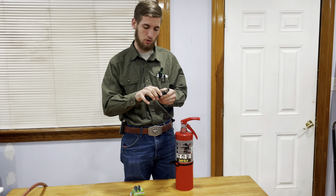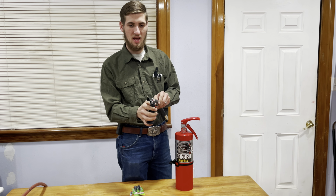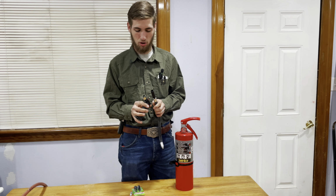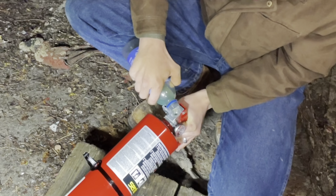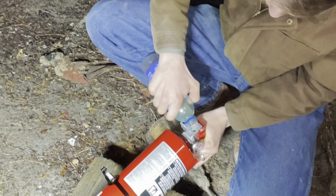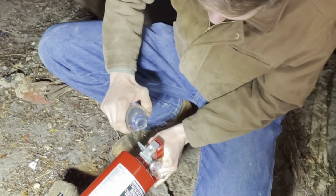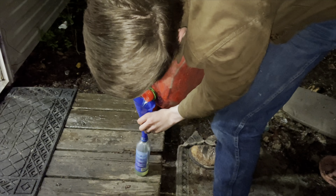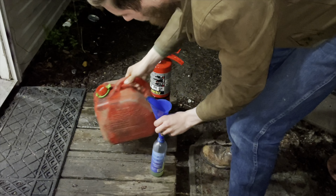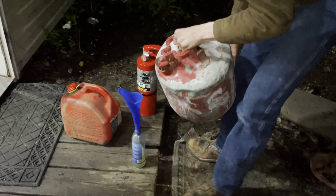I'm going to use this little mini torch. I'm going to mount it to the end of the hose as our ignition source, and I'll probably use like a gasoline diesel mixture, and we'll see what happens. About half and half diesel gasoline mix here. Should have got a funnel for that. It made this job a lot easier.